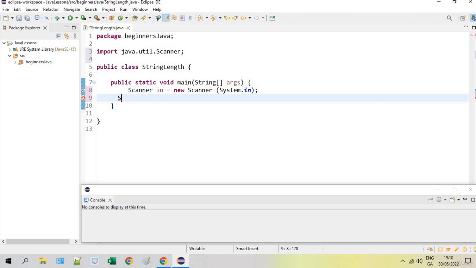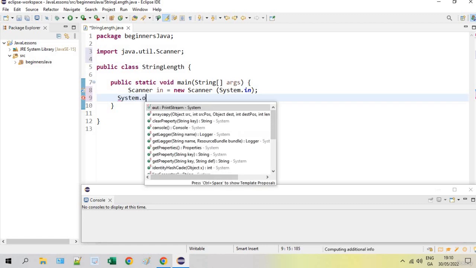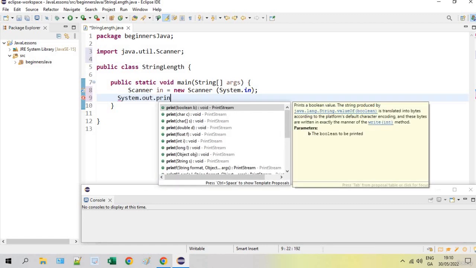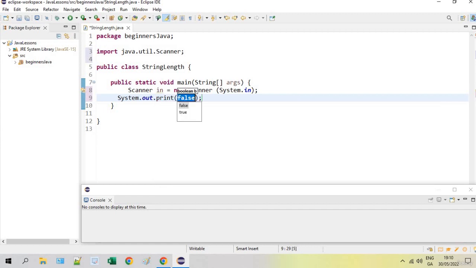So we're going to use System.out.print and say, please enter a string or a word, something like that.